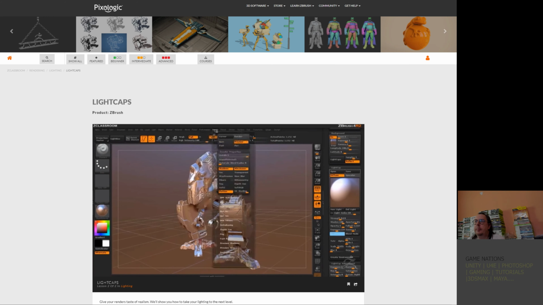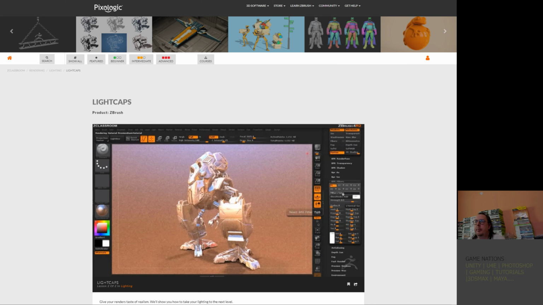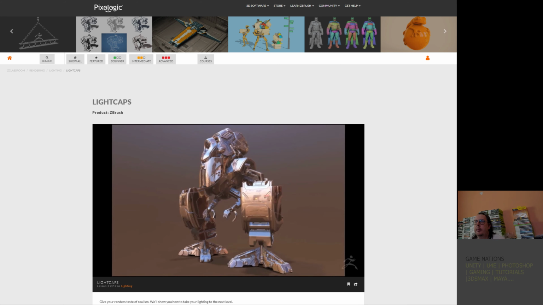So now I'm going to turn on ambient occlusion in the render options and do another BPR render. And here's the rendered image, but of course I'm not done yet because I can open up the BPR filters in the render palette and even after the rendering continue to adjust the look of my model until I have something that looks really spectacular. So here's an example of a completed render straight from ZBrush that shows the model integrated completely into the environment. Reflections, shadows, lighting is all accurate and it's all completely created in ZBrush.